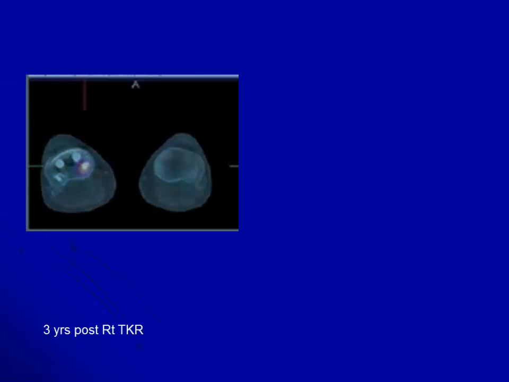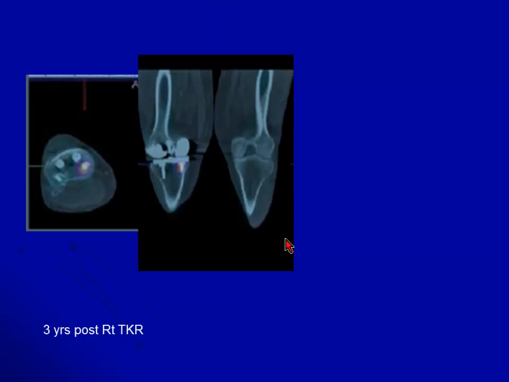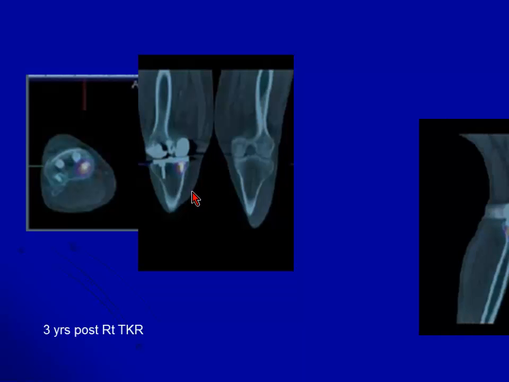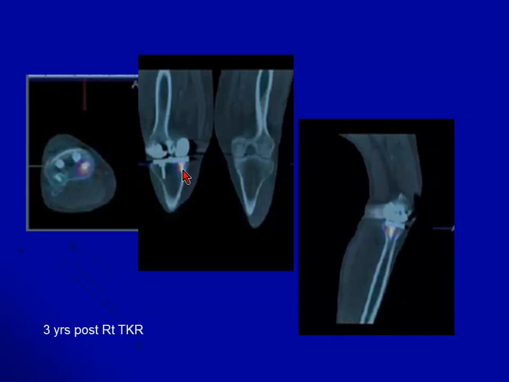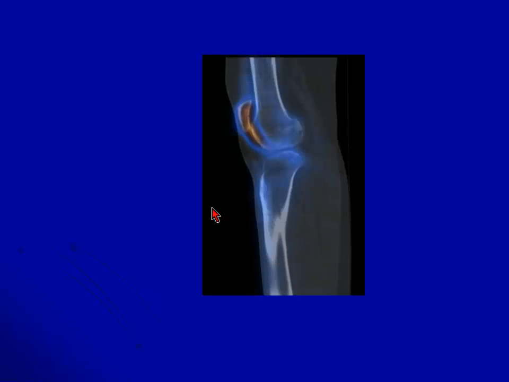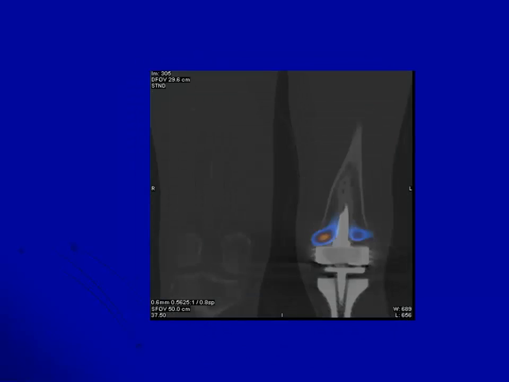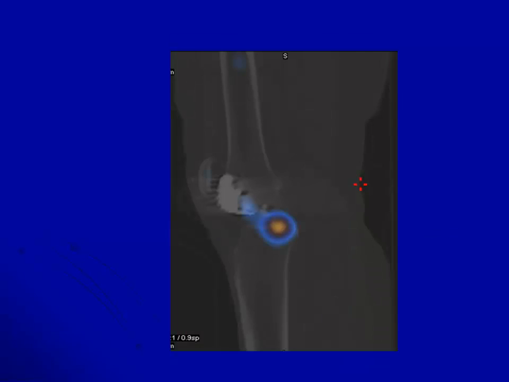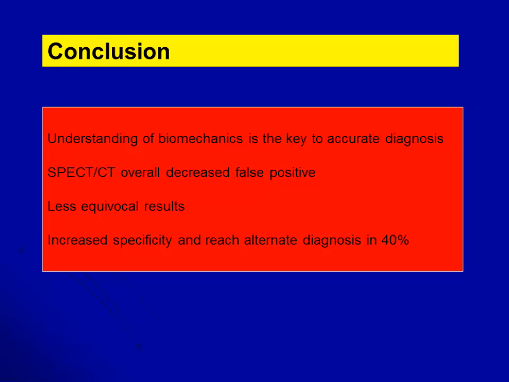Just skip through. So this is a patient, if you look at it, you can't make out what's happening. These are the screws embedded into the tibia. One of the screws shows increased uptake, and the coronal images show that this was loosening. This is very early loosening of the implant. This high riding patella shows increased uptake. I think probably we'll do this on the images tomorrow.